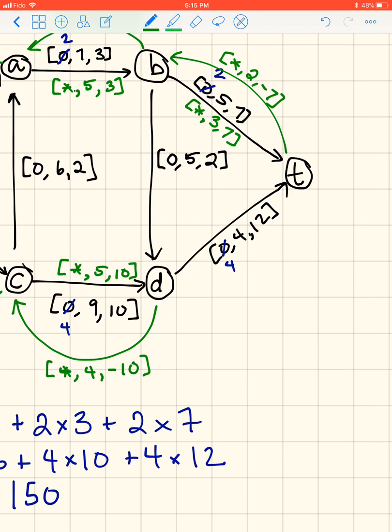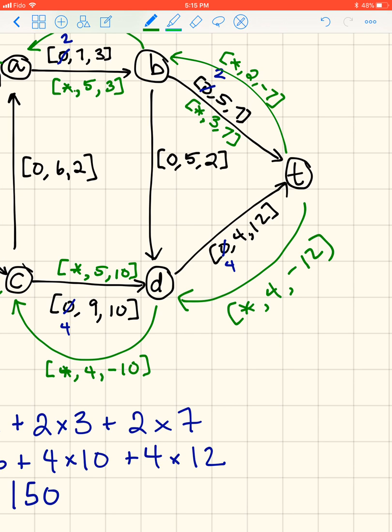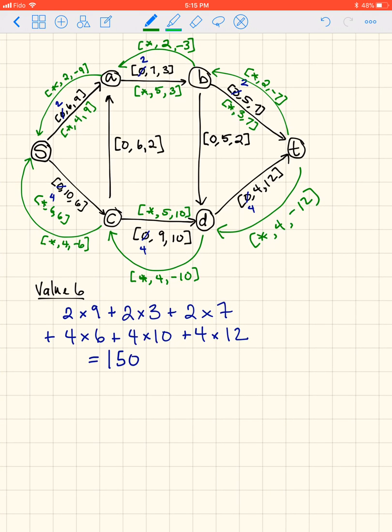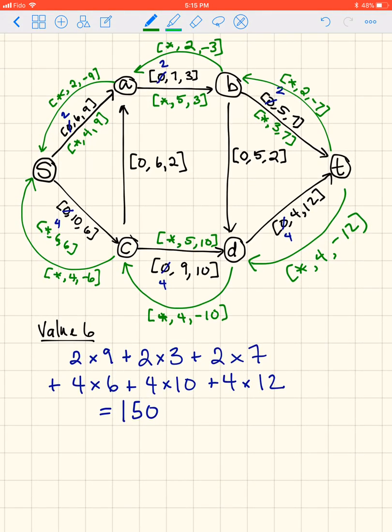It's saturated, we can't do anything with it, but we do have the backwards arc which has a capacity of 4 because that's the flow that we can reduce, and when it's backwards of course the cost is negative. So let's look at the next step now. I could say, well look for a negative cost cycle, but let's take a look at what that means so that we motivate it and help us to remember it.